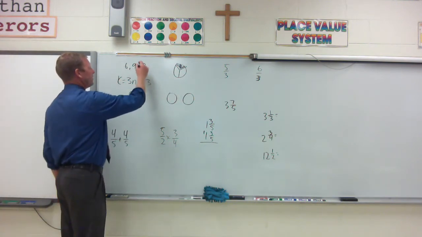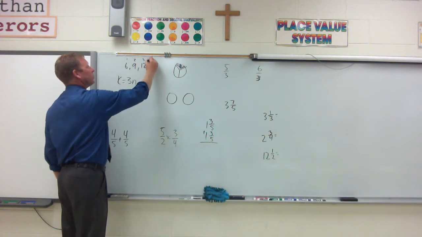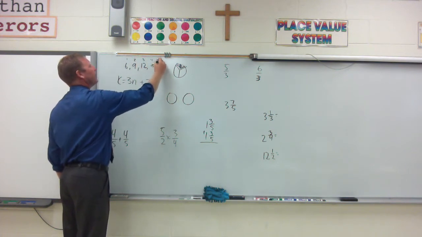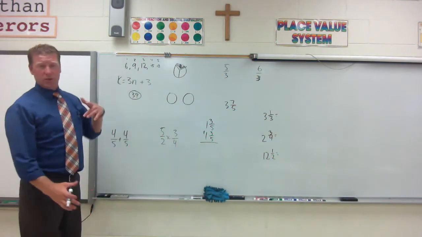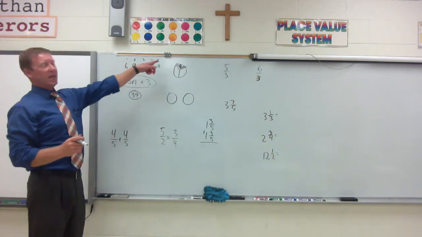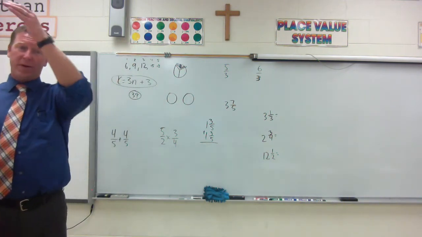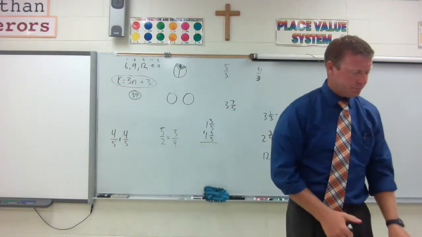Your other choice was obviously to say row 1 had 6, row 2 had 9, row 3 had 12, row 4 had 15, row 5 had 18, and I could literally go until I get all the way up to 12. If this was a question on my test and I didn't know how to do this yet, I would have taken the time to write row 1, 2, 3, 4, 5, 6, 7, 8, 9, 10, 11, 12, and then fill in the answers to get to 39 seats.